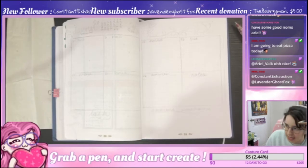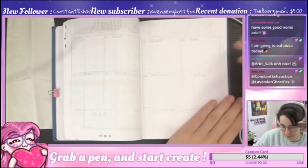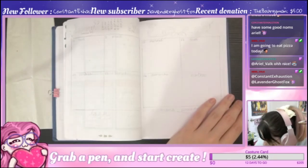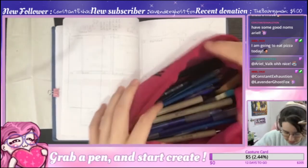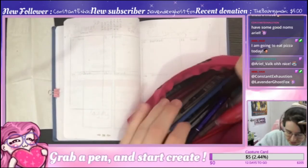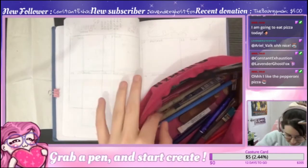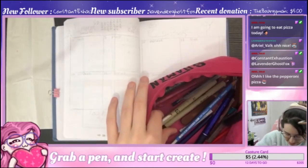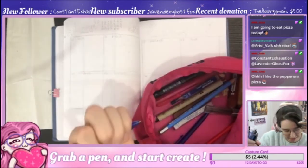Okay, I think everything is fine. Perfect. Alright, so I'm ready to ink my spreads. Right, pen. I'm still carrying a pencil case because I'm still not used to not having it, and maybe it will help me realize that school is over and I don't need to carry a pencil case anymore. Anyway.